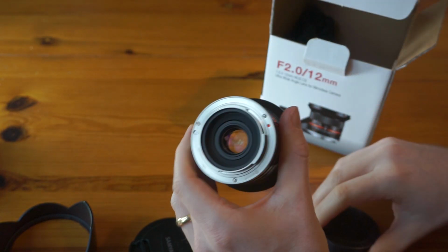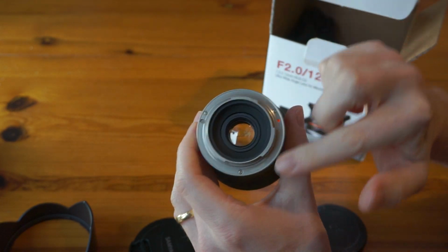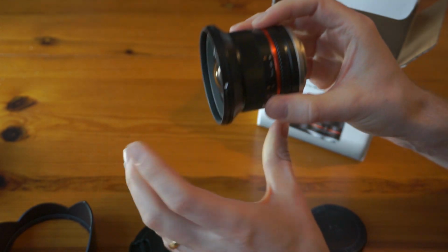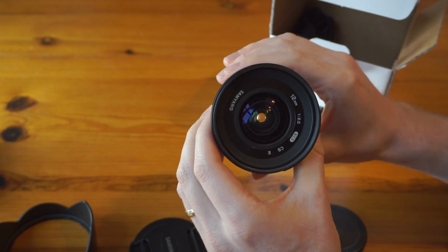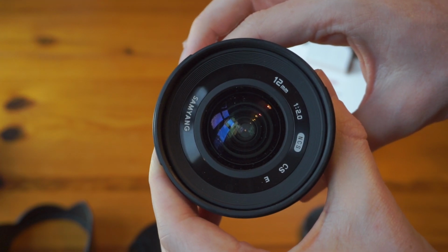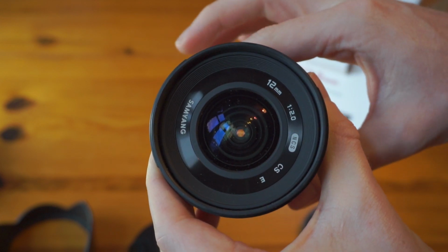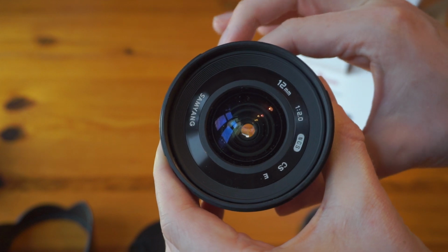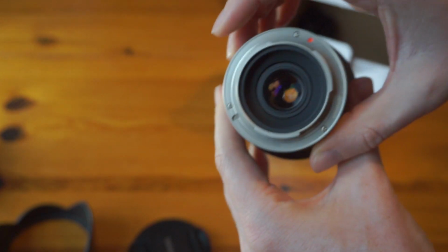Back lens cap, and as you can see there are no electronic connections, so there is no autofocus on this lens, and it's also worth bearing in mind that there is no body stabilization for this lens. If you listen closely you can hear the aperture ring clicking, and you can see there the aperture blades opening and closing from the other side.